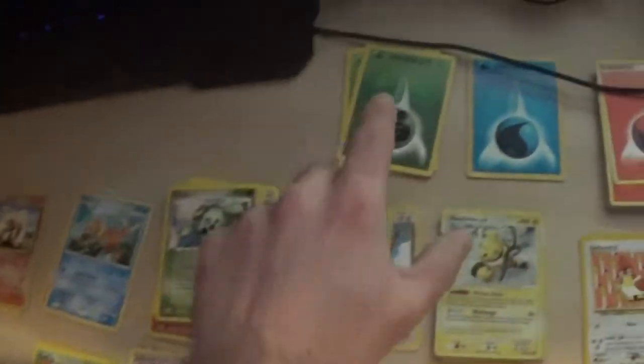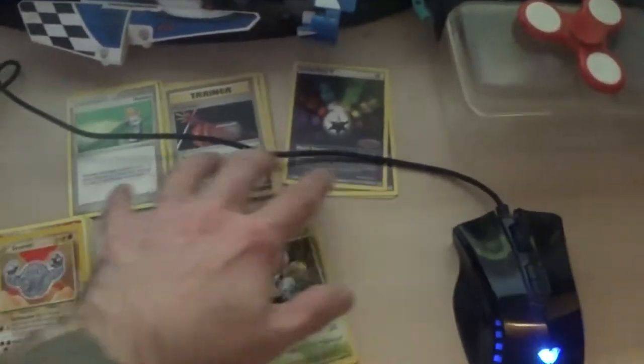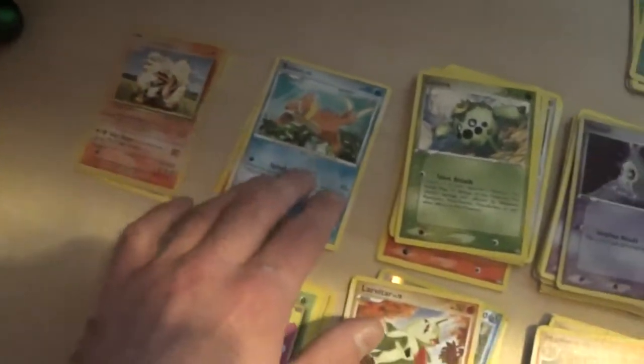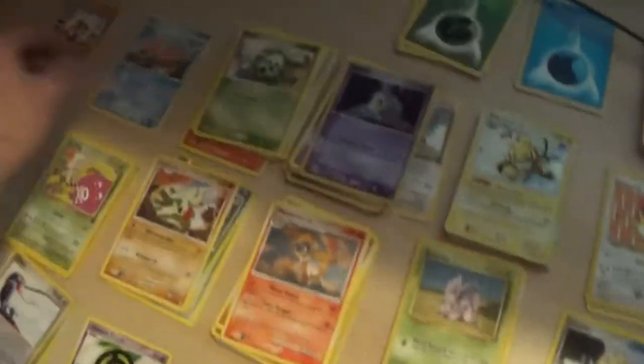Another thing I need to get sorted this week — I have a collection of Pokemon cards I was given as a gift many years ago, and I have no reason to keep hold of them. As you can see here, I've put them into piles: you've got all your energies up there, your trainer cards, a couple of different trainer cards, and I've got them in alphabetical order, A, B, C, D, etc., all the way across. There are quite a few piles.